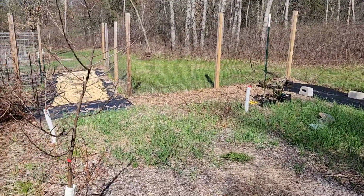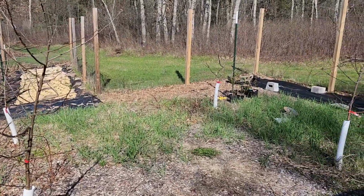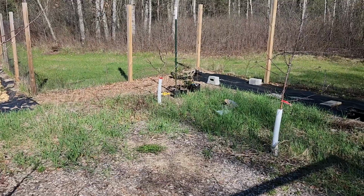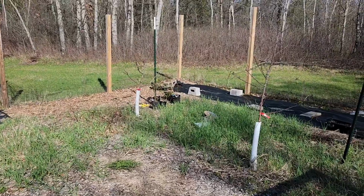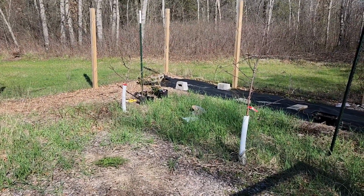So this is what I've been calling my orchard, and I've got 4 dwarf apple trees in here. But there is actually quite a bit of space left over, especially right now when they're small. So hopefully this isn't too deceiving. The dwarf trees say they want 15-foot spacing, but that's from a different tree.